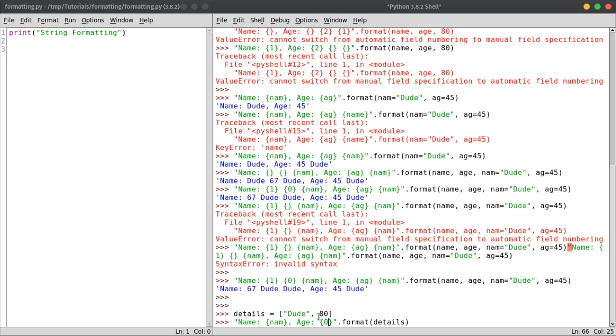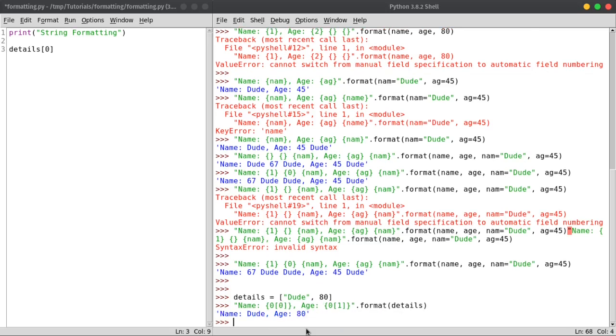But you know that normally you want to access this age inside details. You do something like details 1, and then that will give you age. If you do details 0, that will give you name here. So this 0 is the index of details in positional arguments. And then as if you are indexing the list just normally, 0, 1, and this one will be 0, 0 right there, and it gives you exactly the same effect.